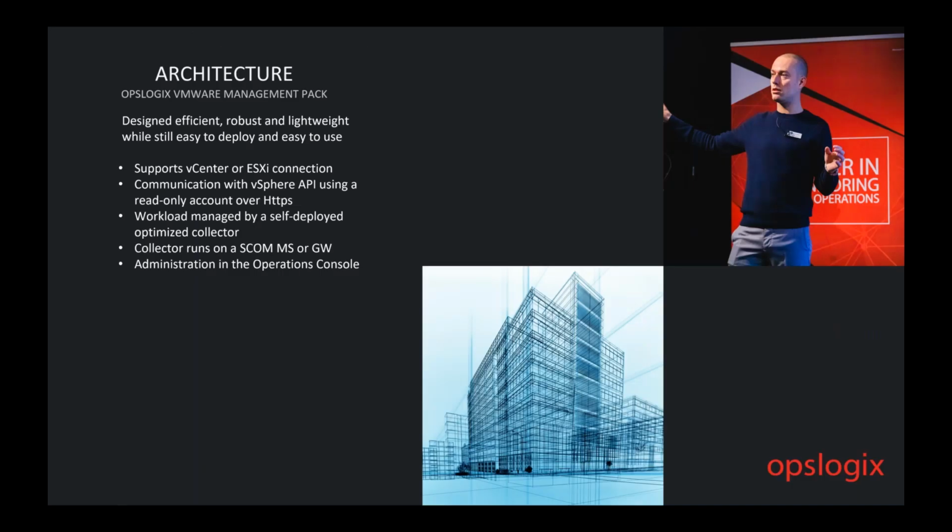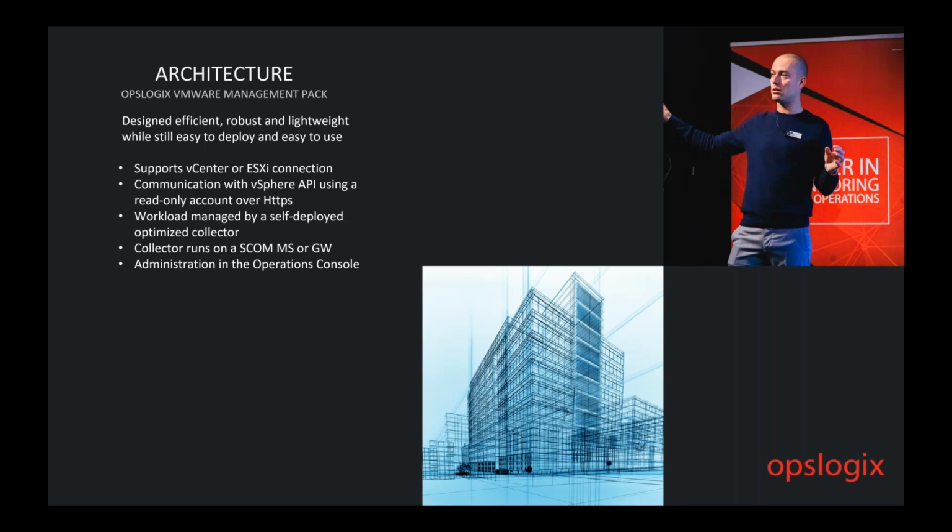Let's discuss the architecture a little bit. As mentioned before, our management pack is designed to be efficient, robust, and lightweight, while still easy to deploy and easy to use. From the beginning, we always kept SCOM in mind when developing the VMware MP, to keep as low a footprint as possible in SCOM, but also in vCenter, because in larger environments this is very, very important because of the intense workload that you actually add to SCOM.